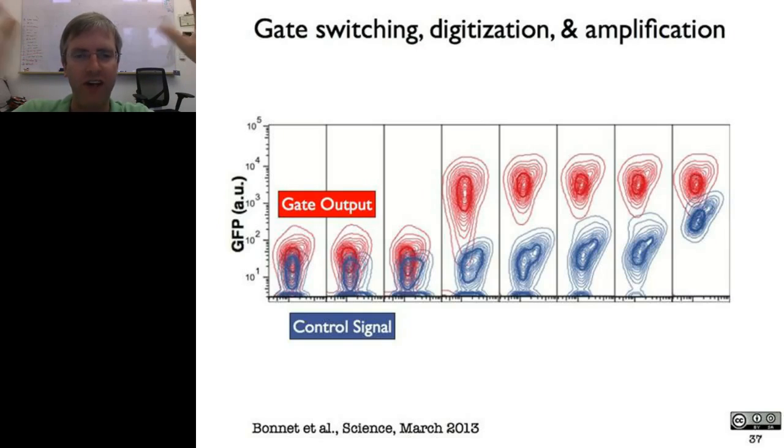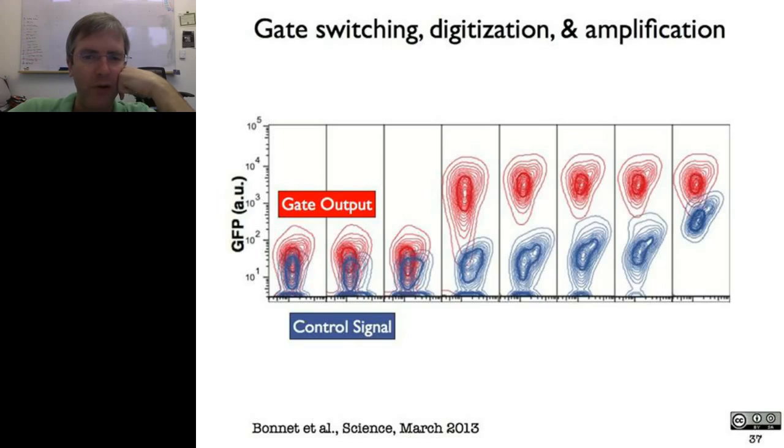So it's a distribution of single cells. The darker solid contour, that represents 50% of the cell population. So half of the cells are inside that darker solid contour in both the blue and red case. So you can see on the left side of this plot, the control signals, averaging around 10 to 20 units, and the gate output is averaging around 50 units.